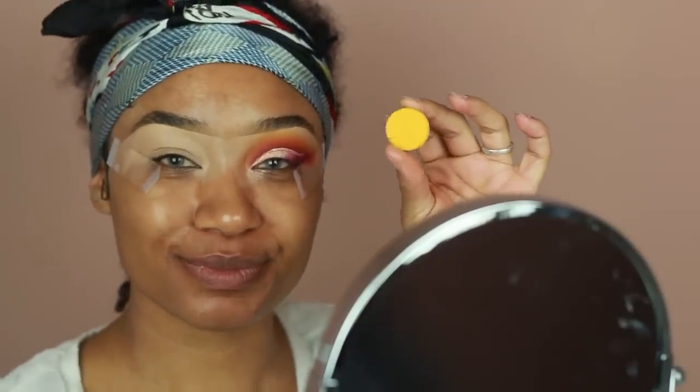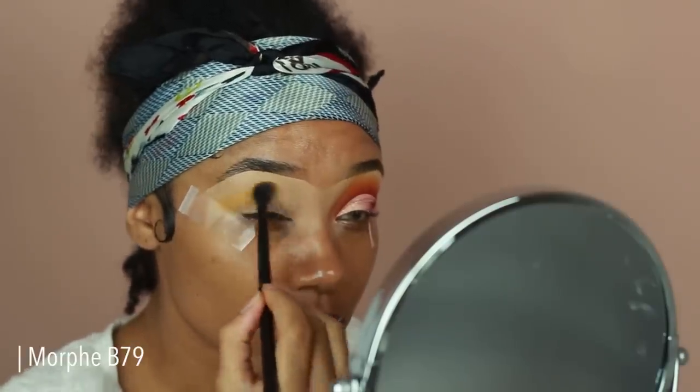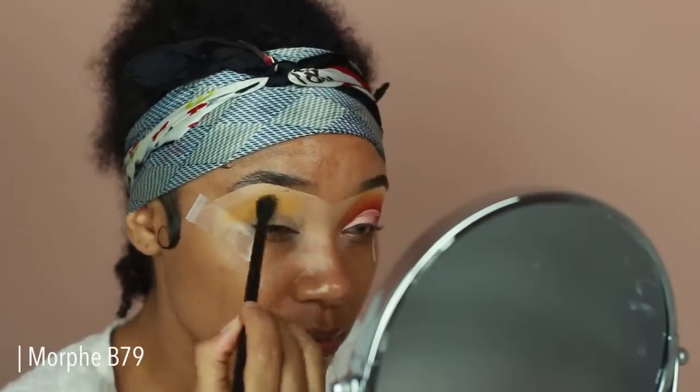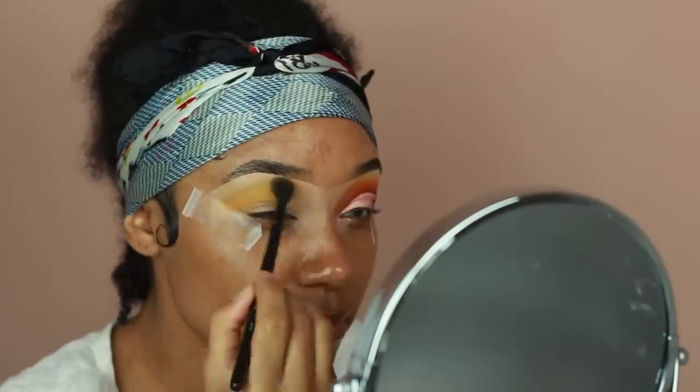Today I'm going to be doing this look for you, so I hope you guys enjoy. So let's go ahead and get started. I'm starting off using NYX's eyeshadow in the shade Butterscotch, and I'm going to be using this as my transition shade for today. So I'm applying this onto the upper crease using a nice fluffy brush.